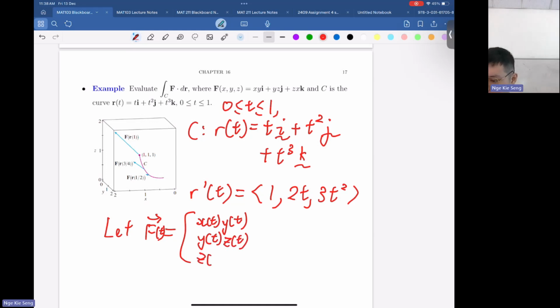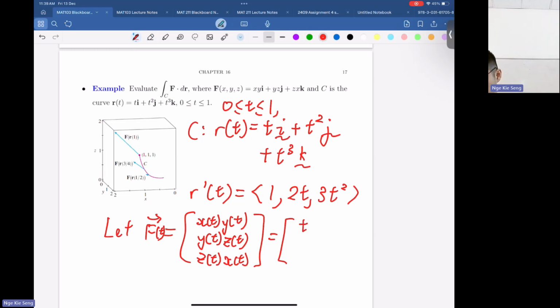So can you see that if I make everything into t, it's a very nice function on this curve? Because in every direction it's just a power of t. So you can see that this function here reduces to a function of powers of t. The first one is t cubed. So how to get this?